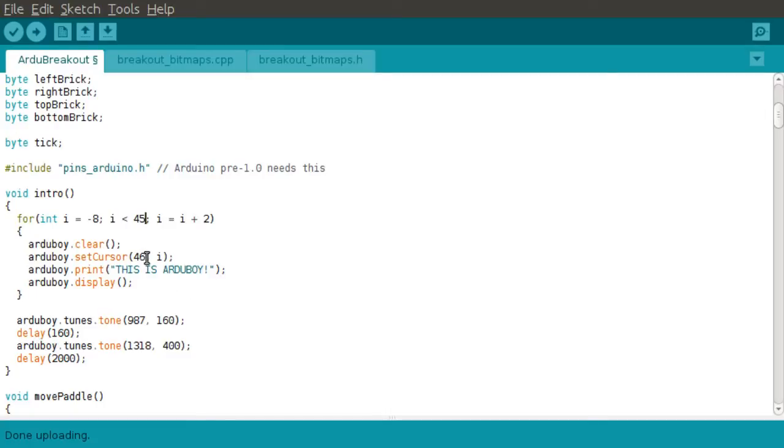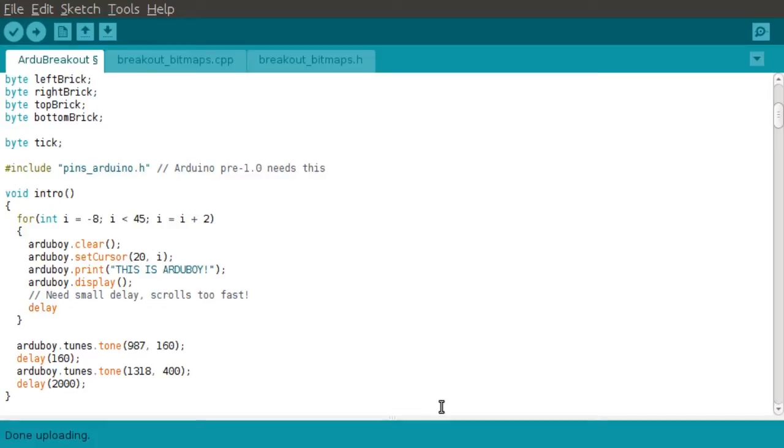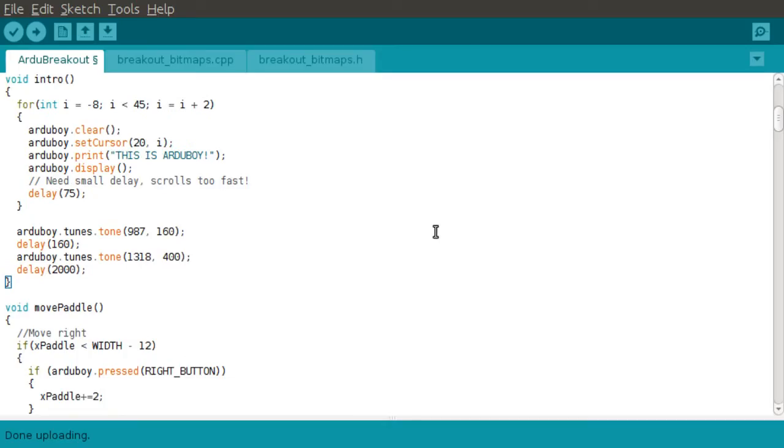And if I'm looking at this right, you set the cursor position and then print the text that you want to print on the screen, and then Artaboy.display then draws that to the screen. And instead of it just dropping down immediately, I want to give it just a small delay because it scrolls just too fast. And then we're just going to use delay and 75 milliseconds. And so that's going to change the intro. Sorry, I bumped into the microphone there. Okay. So we're going to change the intro a little bit.